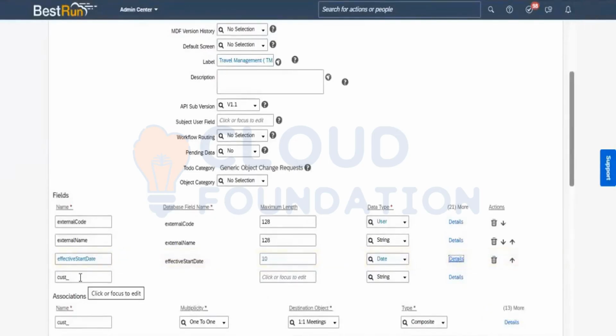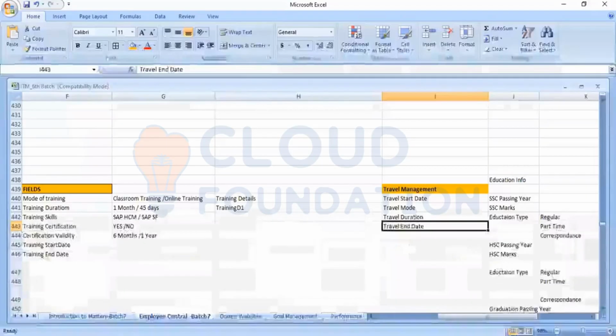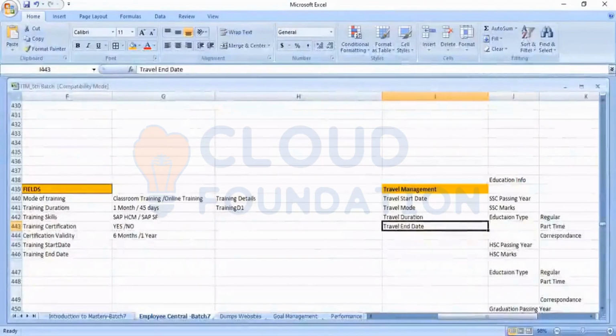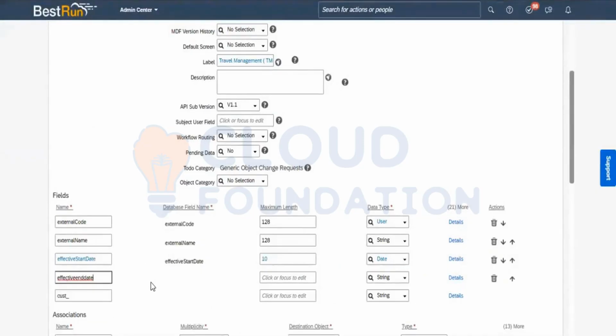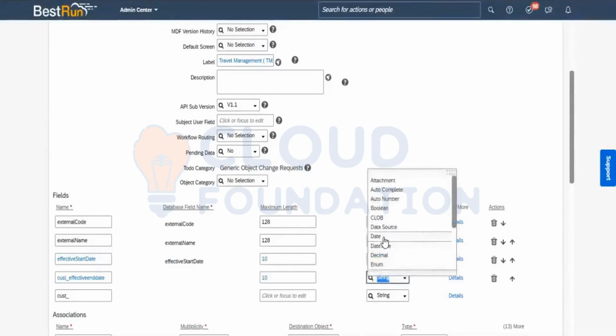Now after that, what is the another custom field which we need to take? Travel end date, travel mode and travel duration. Let me take here as travel end date. Here date length, I will take always as 10. Change the data type to date.